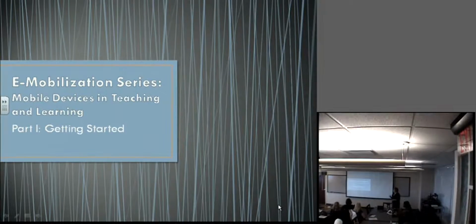This is part one of a three-part series for this semester on mobile learning, mobile devices in teaching and learning. It is certainly a big topic nowadays. We've got so many more people starting to use mobile devices, and there are so many opportunities we have as educators to see how they can really be used to enhance not only the work that we do, but the work that our students do, and the teaching and learning aspects. So that's what we're going to be working on in this three-part series.